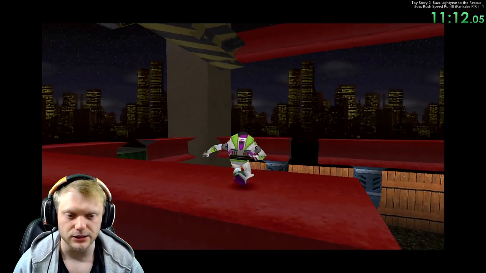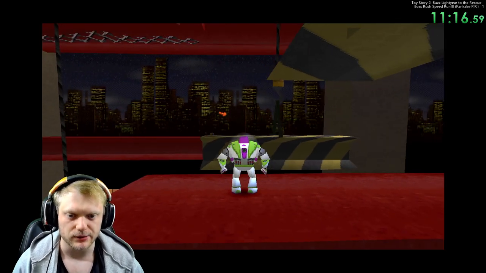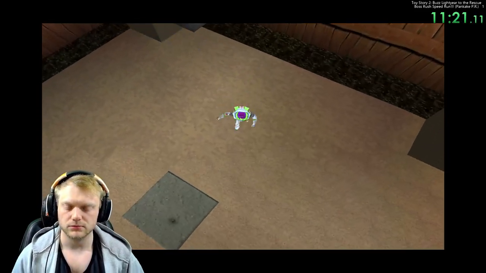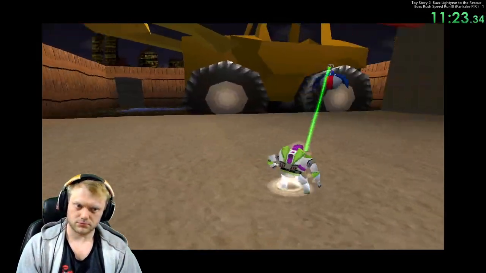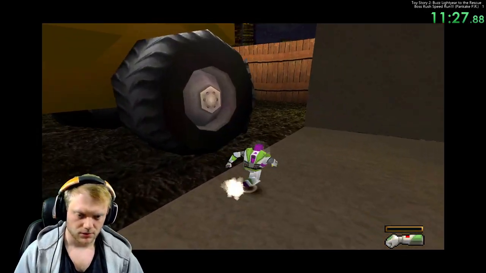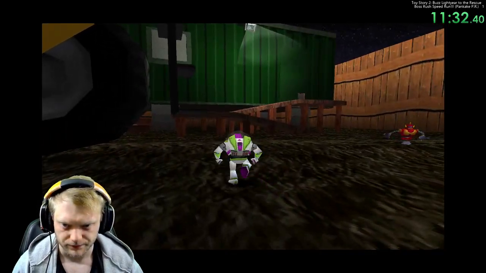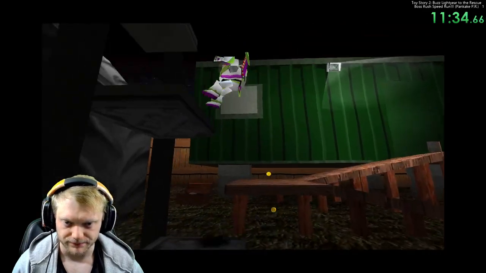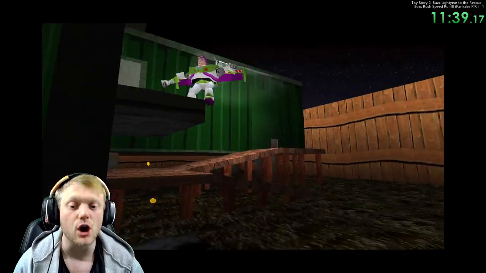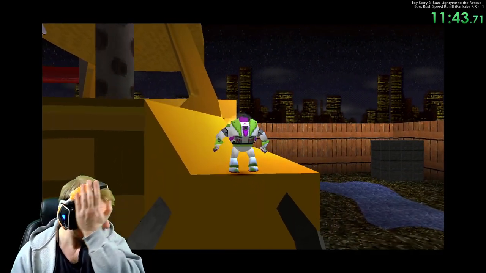See how it grabs that ledge perfectly fine? But for some reason, he won't grab this one. Come on. See, what we're trying to do is we're trying to save time. And for some reason, it's not grabbing the ledge. Now, again, it's always grabbed the ledge for me. And now it doesn't want to grab the ledge.